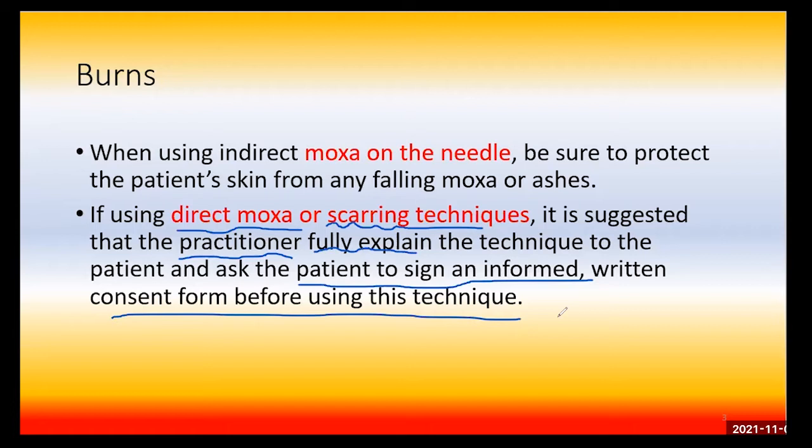Then you do scar moxa. Even with no scar moxa, you still need to explain to the patients. By accident, some scar or inflammation may form, even though we are not specifically going for that. It is still possible, so the patient should still agree to it, and you tell the patient what will happen. So that's directly moxa.